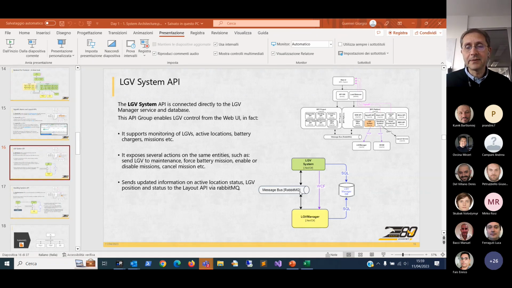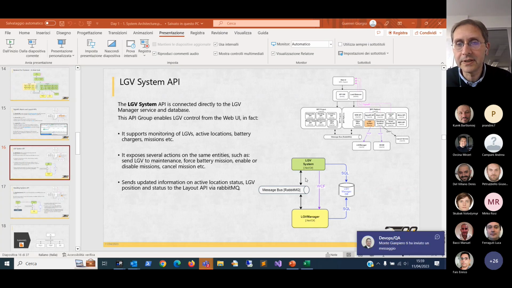The communication with RabbitMQ is not used by the LGV system to communicate with the LGV manager, but it is a sort of general infrastructure. All APIs are connected with RabbitMQ, and the backend services are also connected with RabbitMQ. So I drew it here, but it's not really used for the main communication between these two components.